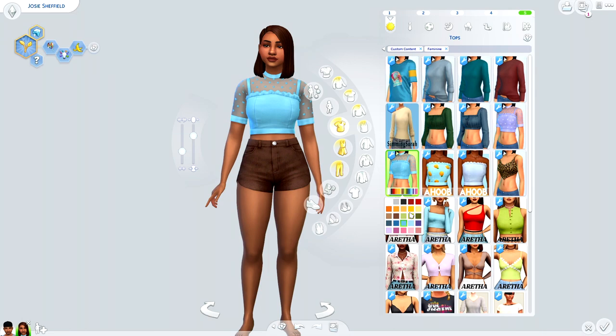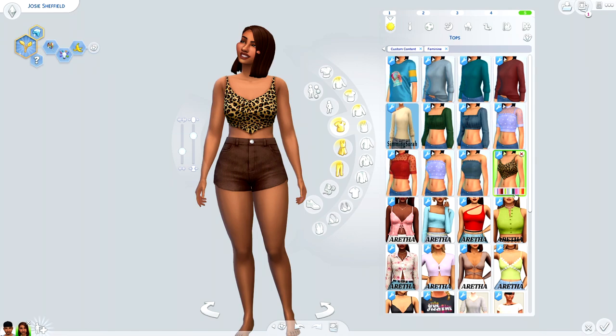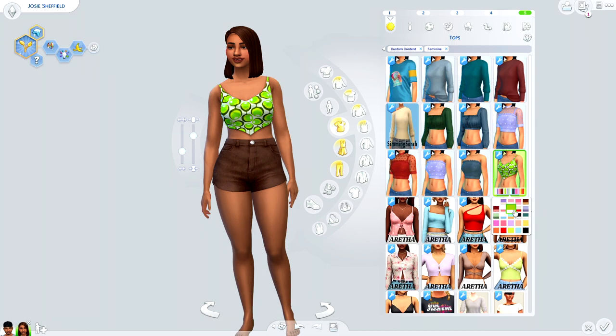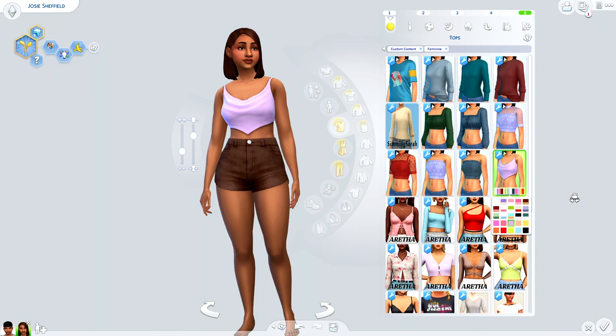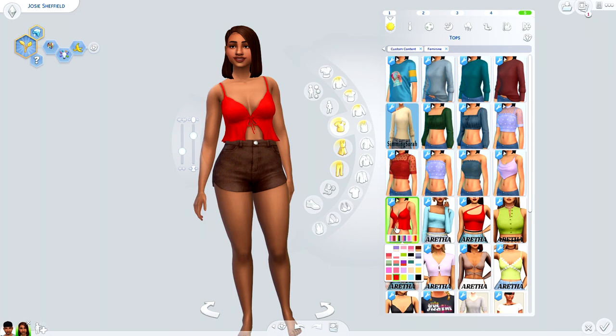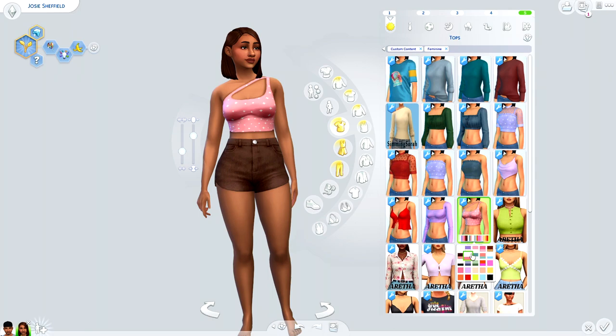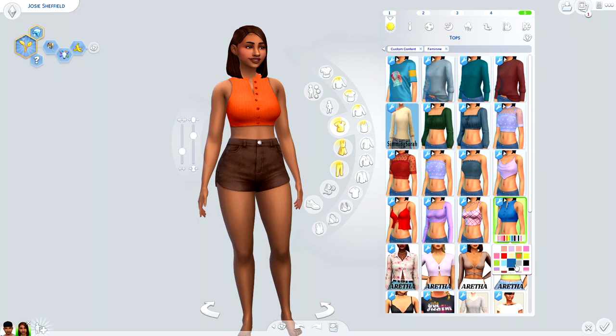These tops are so versatile — you can literally pair them with absolutely anything. They're fun, flirty, and feminine, perfect for summer. There's also a cute little halter-style crop top. Then we have another crop top — for the longest time I was tired of crop tops, but here we are downloading a bunch of them. This girl cannot make up her mind. I'll go through all the different shirt selections: one is very trendy and in-the-now, there's a racer-back tank with different prints and little buttons, and another top that is kind of see-through with a bra underneath.